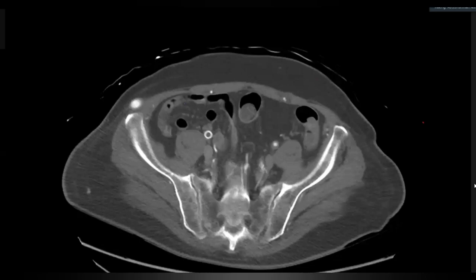Okay. Next slide. So you're right. There's a stent here. You can see the external iliac artery. So do you know what this is then? What do you think this is? So these might be the collateral development. Oh, that's a very, very big collateral.